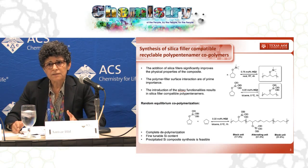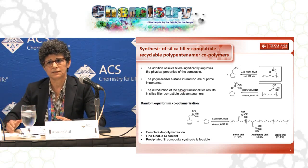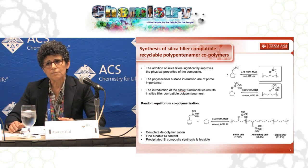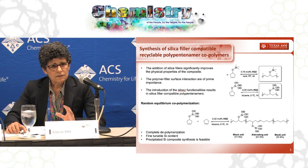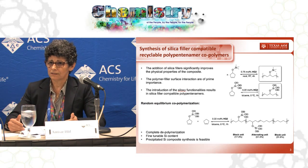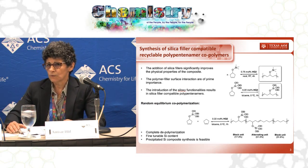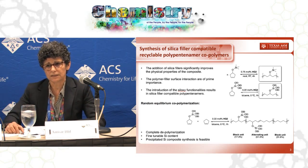In our lab, with the experiment, we demonstrated. We polymerize the polypentamer, we de-polymerize the polypentamer, and we get the pure monomer with the cyclopentene. And if people like to see that in more detail, we have a poster. Yesterday we gave the first session, and today also we have all the details — how we did it, how we proved it by analysis — it's all described in that poster.